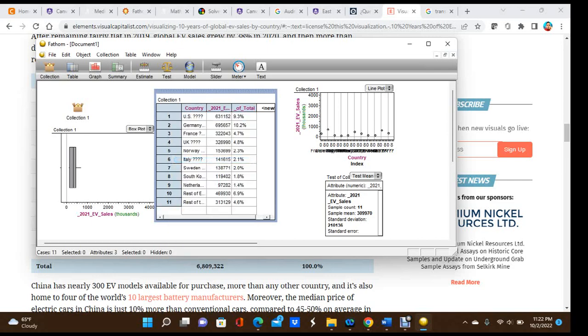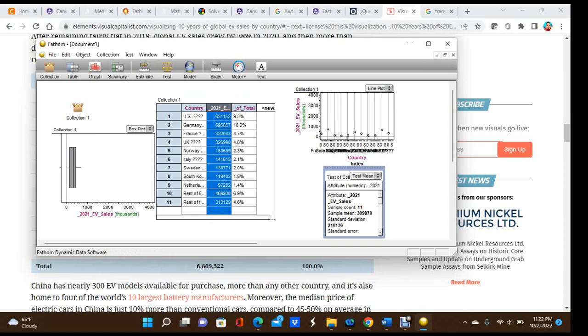There you go. Now I can easily see that there is a huge difference when I analyze the mean on this data. Now the mean is at 309,000, which is a more even number. You can also see on the whisker plot and the box plot up here that it doesn't have the outlier, which is China.